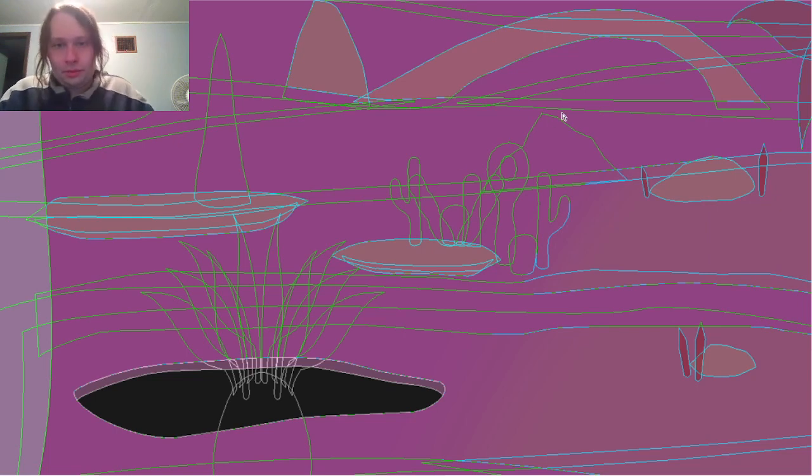Alright. Those are the rocks here I want to have be kind of an orangish color, mainly to separate from the, what do you call it? It's not entirely orange. It's like magenta orange. I guess the best way I can describe it, this color, is red 149, green 98, and blue 111. I mean, it works. It still keeps with the purple-esque theme going on with this particular region.